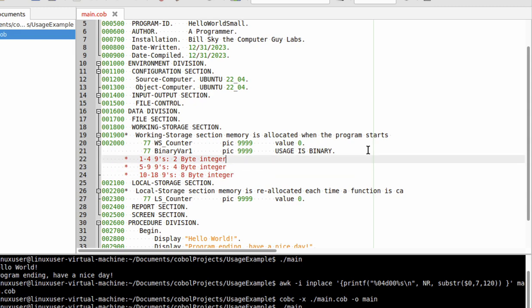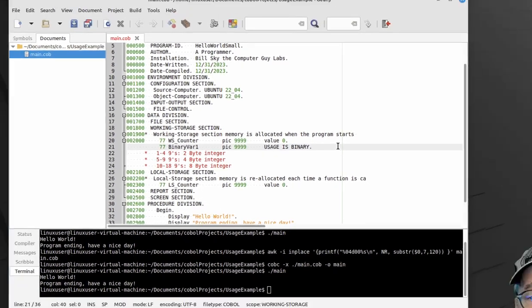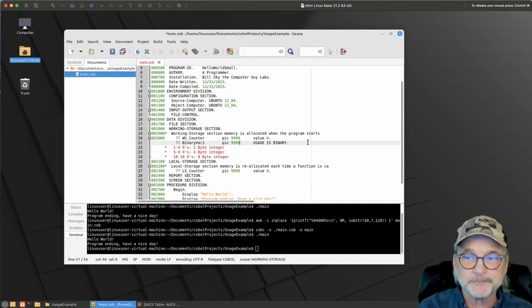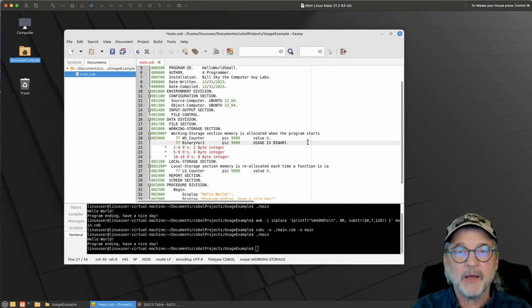So if you create this one right here, this will only be a 2-byte integer. If I add another 9 here, it'll be a 4-byte integer because it needs that many bytes to actually store the data. And if you create a whole bunch more up to 18, it'll be an 8-byte. So that's what binary is, and it'll actually be stored in memory that way. So no problem. If you want to do all of your data as binary, that's fine. In this case, it's four 9s, so it'll be a 2-byte integer.